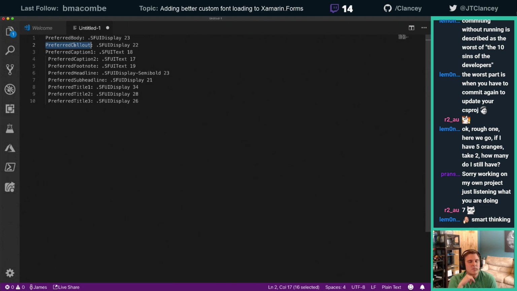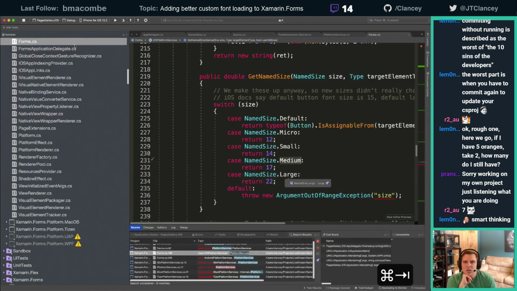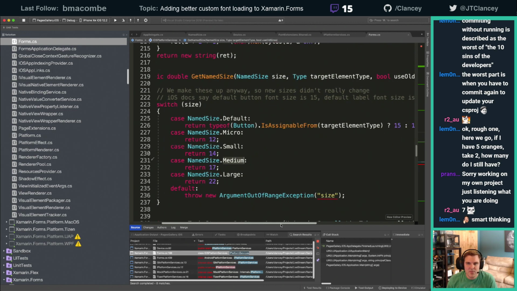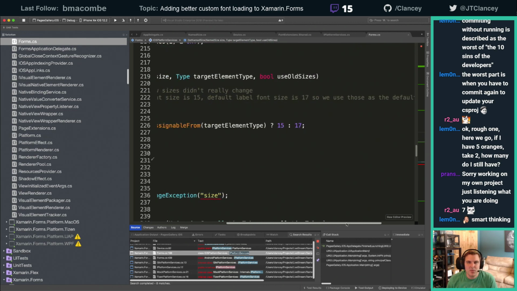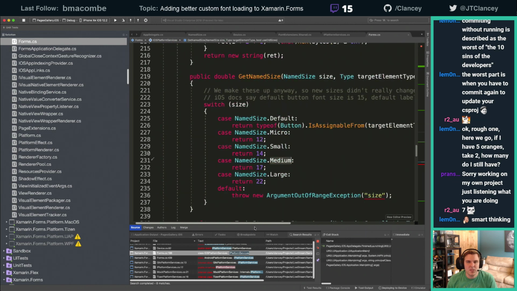Interesting. All right, now to do this, we have to think, do we just want to use the built-in ones here? Or do we do something with aspect ratio? It'd be pretty simple to figure out what the ratio would be. So we can leave it here so we don't break everybody's apps. Oh wait, they even have notes in here. iOS has default 15 font. Font label size 17, so we use those defaults.